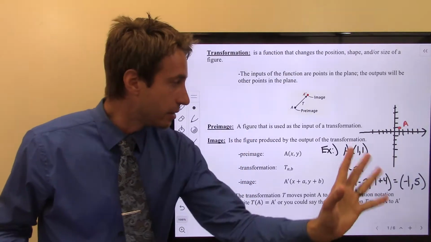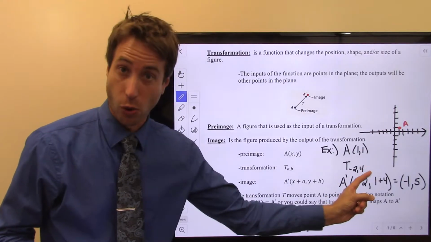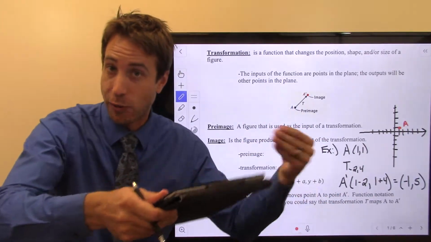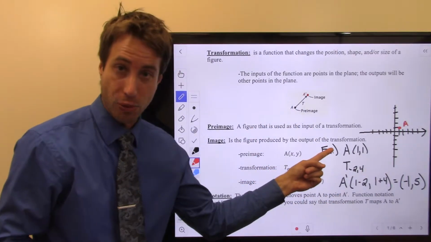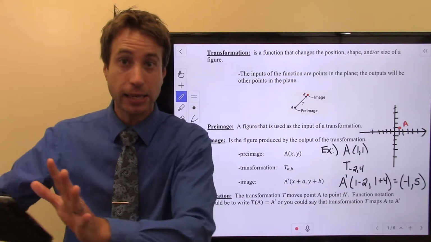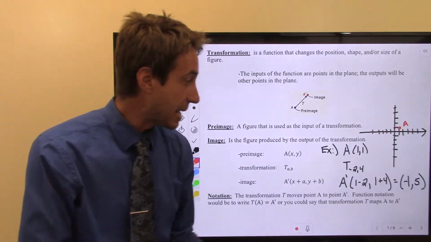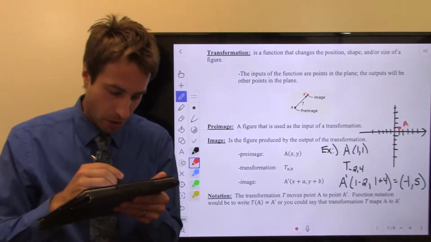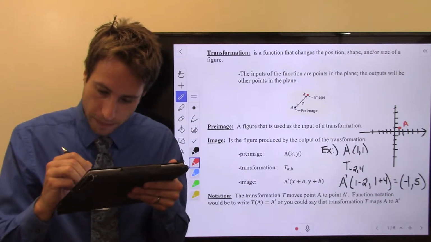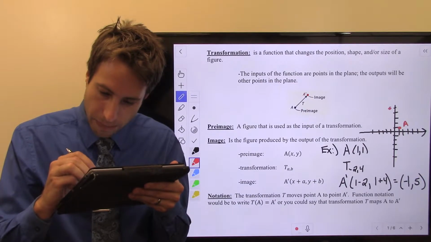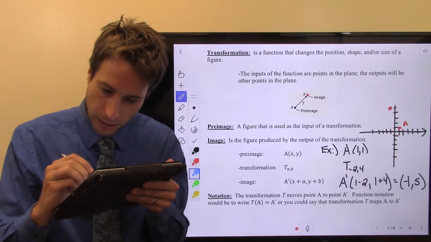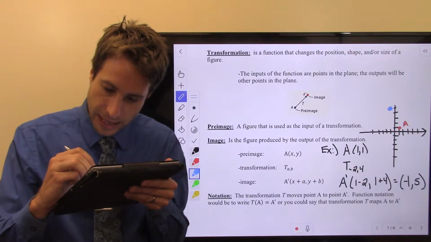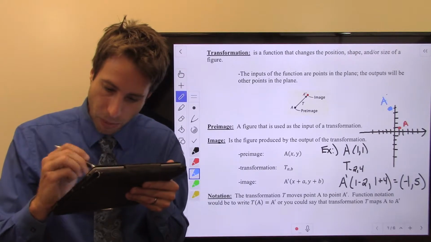I plug that into the transformation, minus 2, 4. That's the work the transformation is going to do on my pre-image. It's going to give me back an image. My image is A prime, which is at negative 1, 5. Negative 1, 5, that's right up here. Oh, sorry, I meant to change the color. Right there. That's A prime.